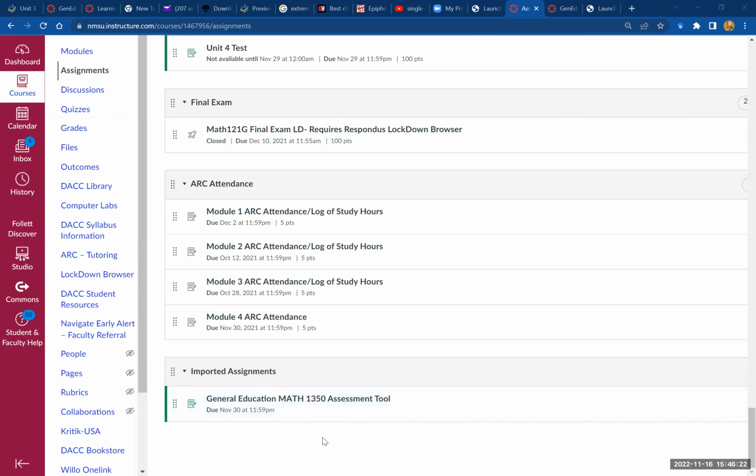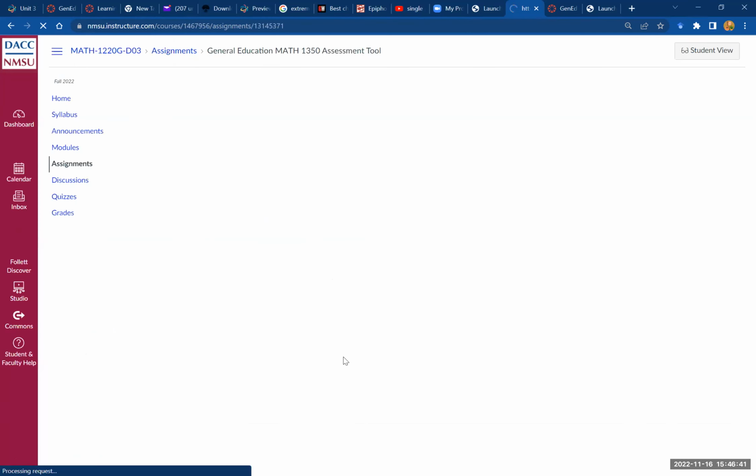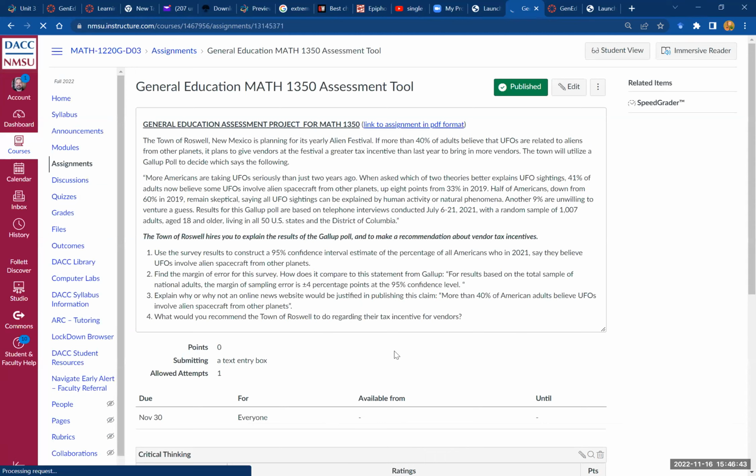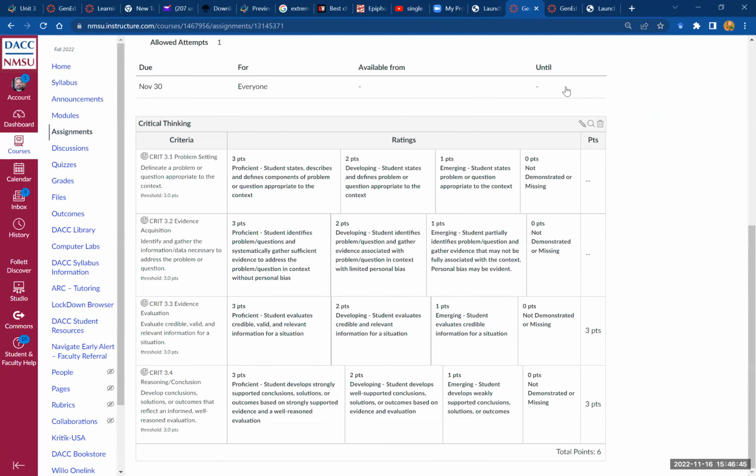I would also think that it would be acceptable if you would assign it as an at-home assignment. It's entirely up to you as an instructor. And of course, you would make those changes in here. Okay, there is a rubric and just some other things I'll point out.